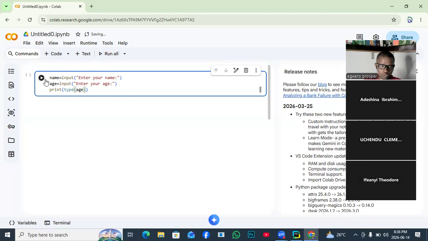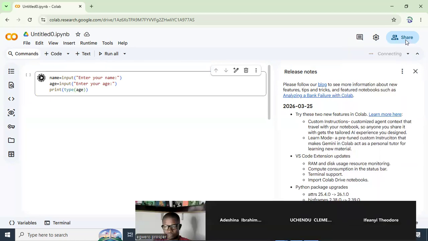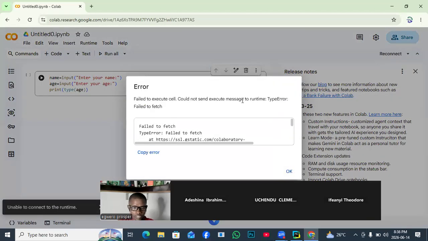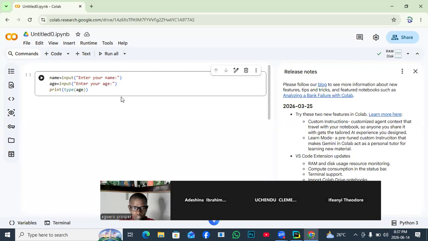So if we run this code now, let's give the server time to connect. Remember, we started with this Colab. We are all used to it. Because I'm connecting to the server for the very first time, that is why it's taking this time. Let me see. I hope I'll be able to scroll through this. I don't want to switch system. Okay, connected.